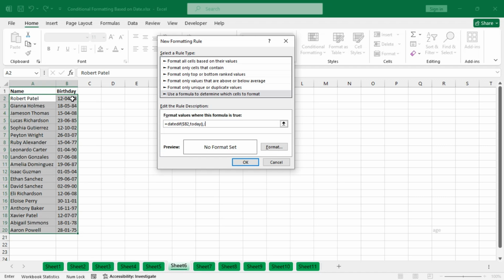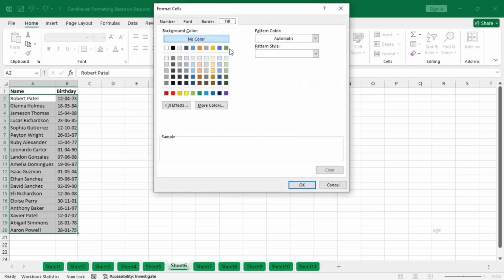The unit is year. If this is less than 18, then highlight them.